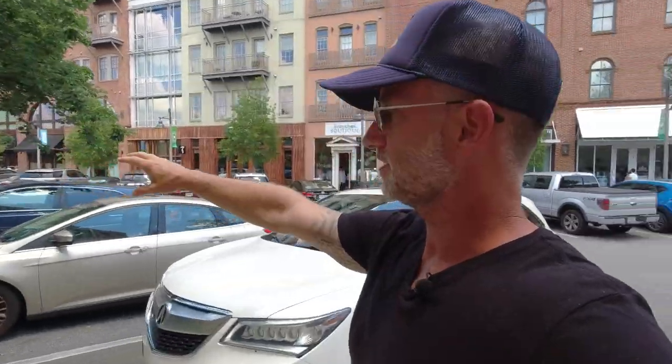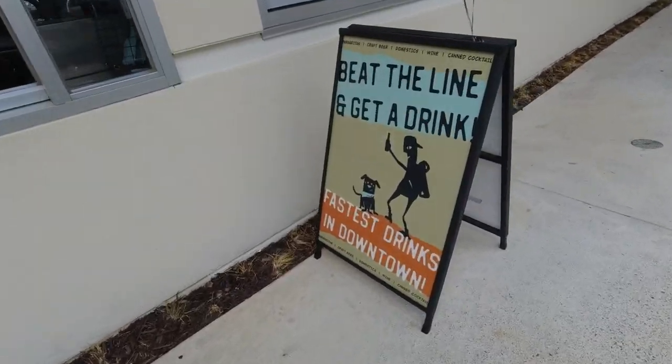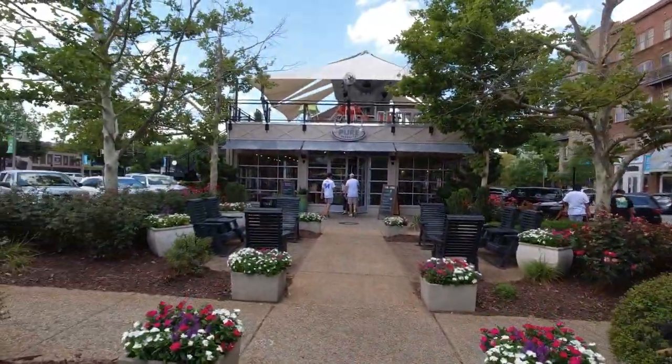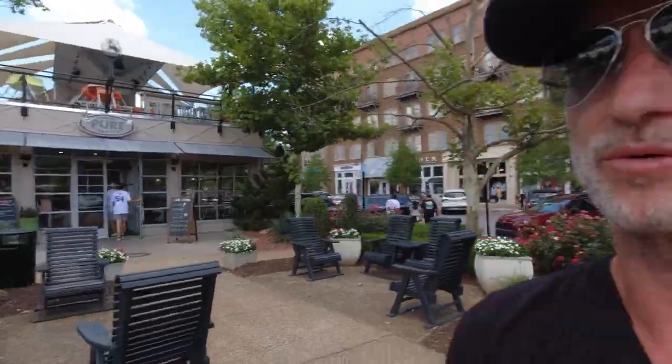These are all condos, and then coffee shops, boutiques, and restaurants. Right there you have Ten, which is a sushi lounge. We're walking past Canyons. So right here you have ice cream, coffee shops, boutiques, restaurants, condos. I actually just met a friend over here at Pure Taqueria. If you've watched any of my videos, you know that I love Pure Taqueria — I'm usually at the Alpharetta location, but the one here we had lunch and it's equally as delicious. I got the Al Pastor tacos today.